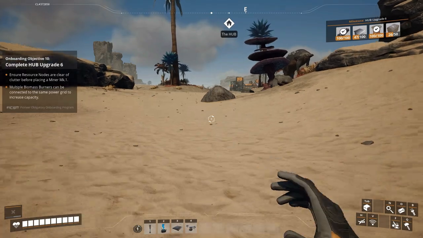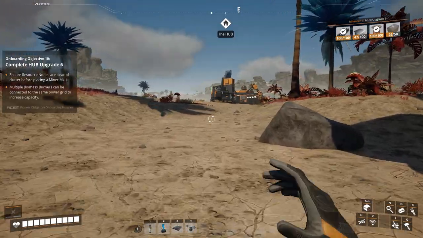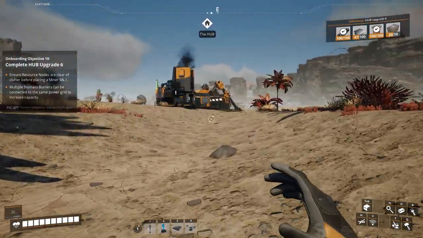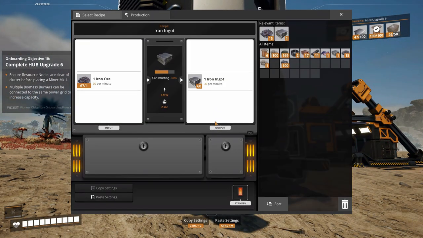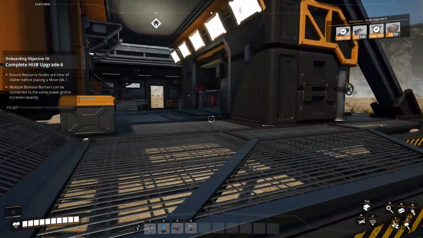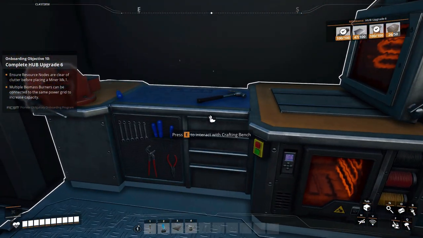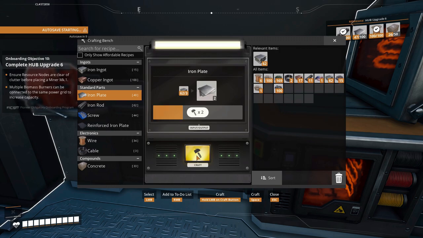All right, so this should... Hopefully, we've got enough ingots up here now. And grab the ingots. 61. Okay. We might as well grab those. Yep. And all we have to do is make the cement and the iron plates. All right. Let's make these iron... Nope. Not screws. We want iron plates. Still not going to be quite enough, but it's producing more ingots over there for us. And so we'll get these made.